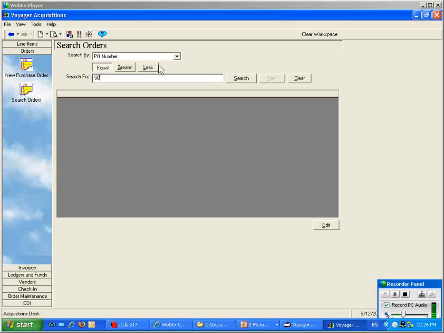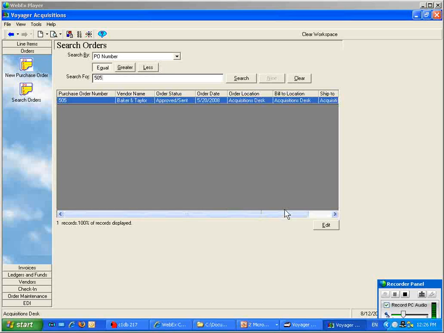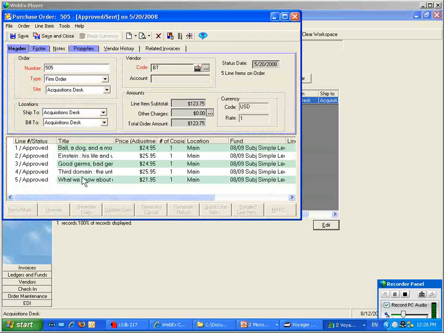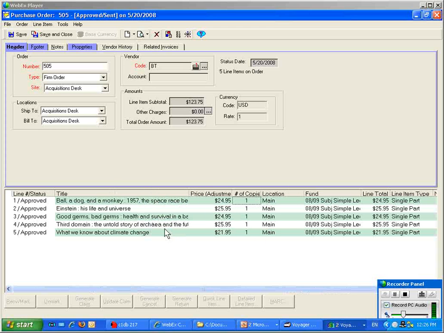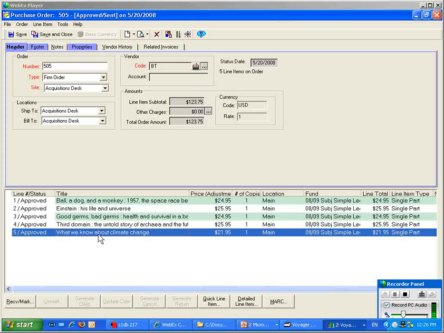Let's go with 505. And in this particular example, we'll maximize that. We have the title, What We Know About Climate Change.